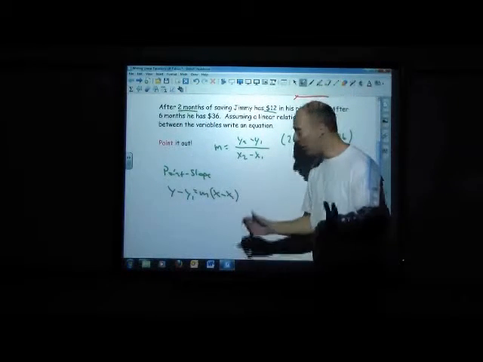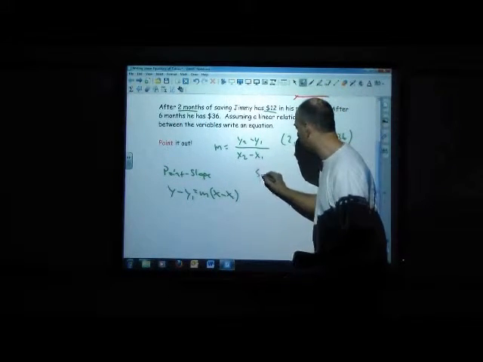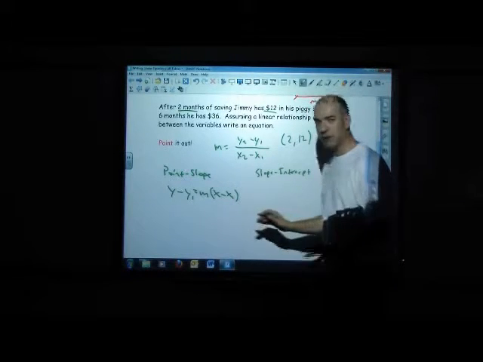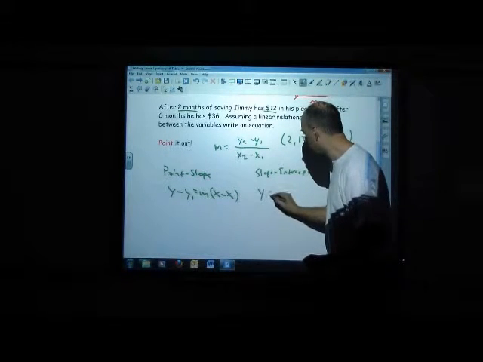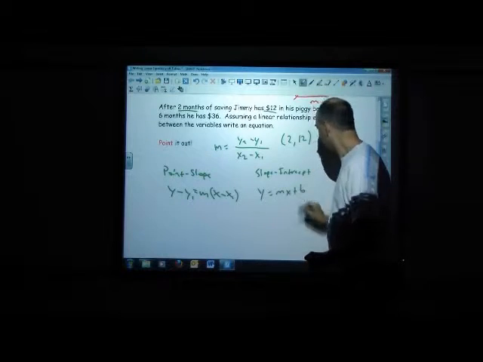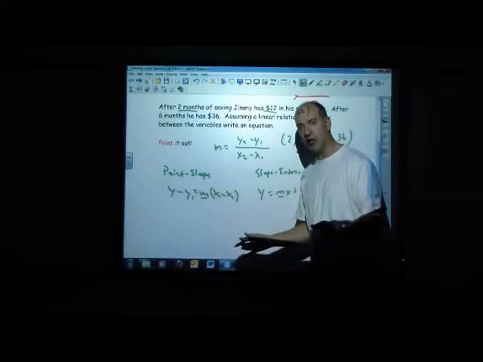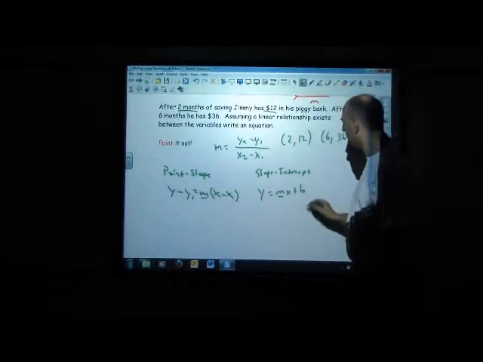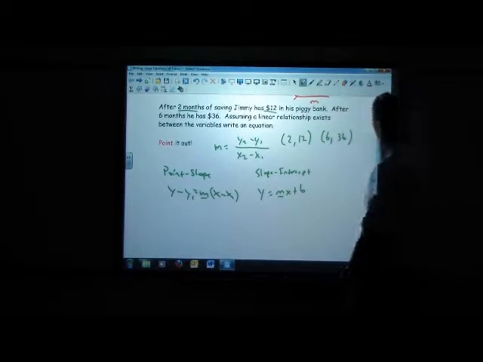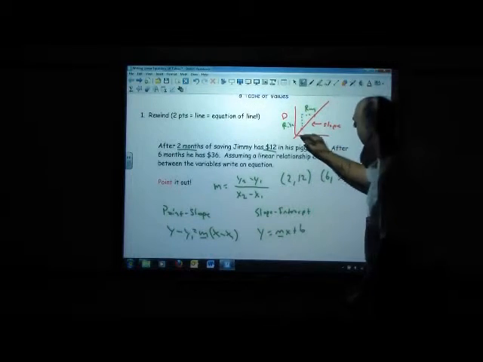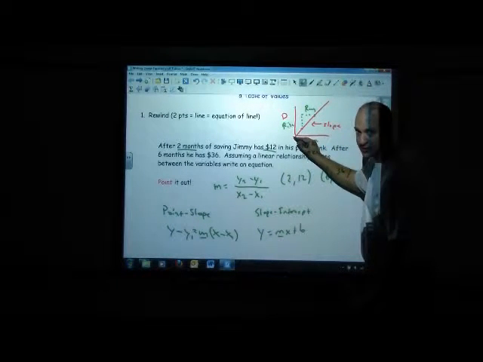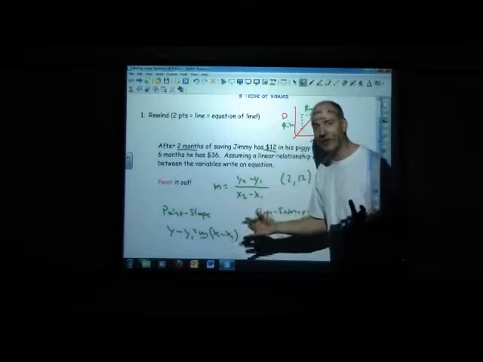Okay? Now the second model that we use an awful lot in math is called slope-intercept. Now this model is a little bit prettier. It's y equals mx plus b. You will still see both models require you to figure out the slope of the line, or be given that. This one here requires knowledge of the y-intercept, which is the point where the function would start on the y-axis. Now we're not always privy to that information.